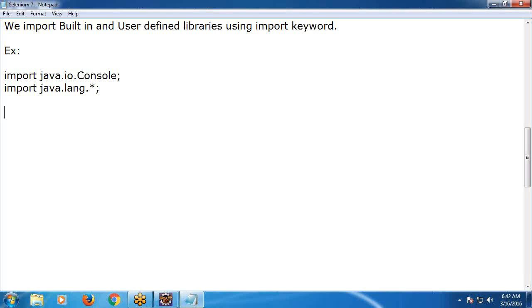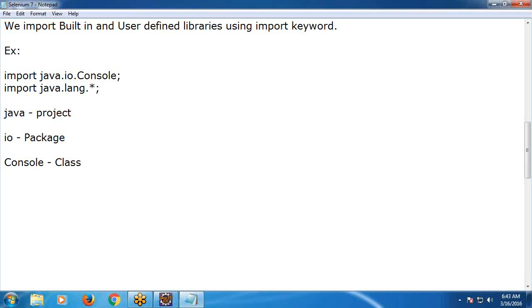See here, observe the first statement, java.io.Console. Java is the project name. Next, IO is the package. Next, Console is the class.